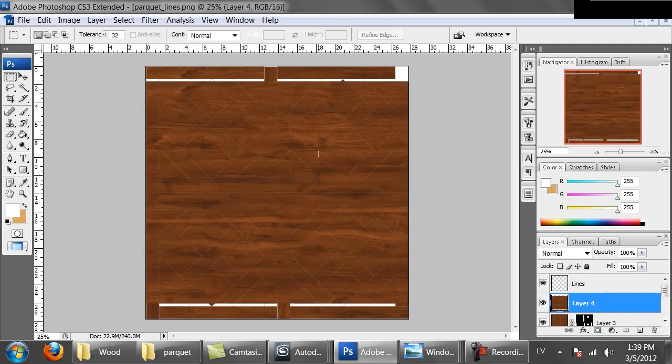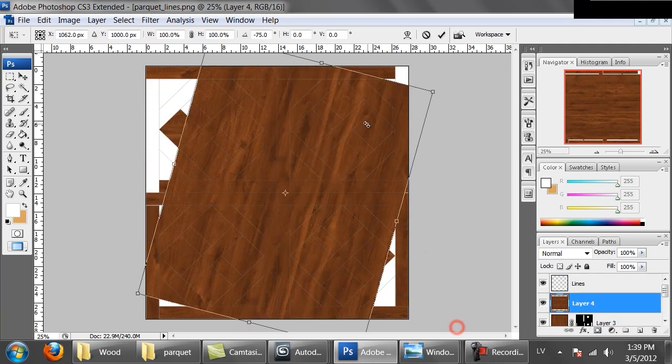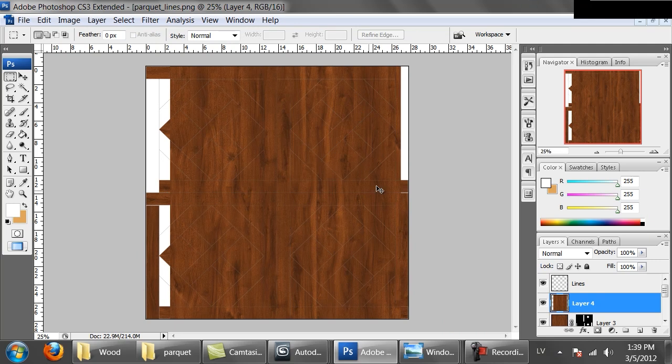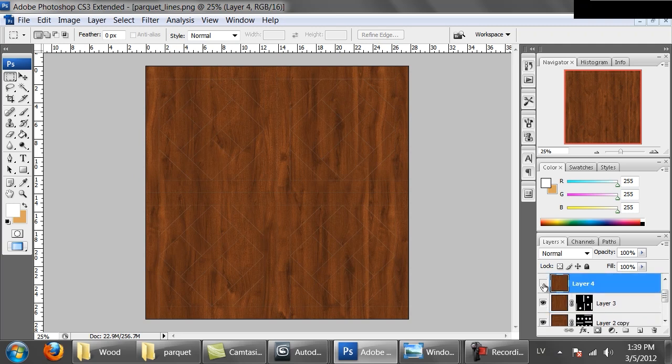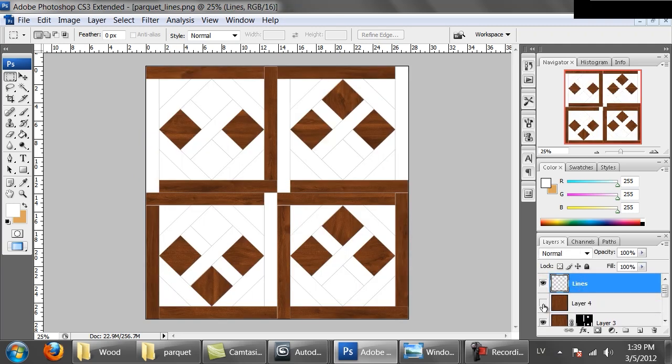Paste again. Rotate minus 90 degrees. And fill the whole area again. You can hide this layer to see better which areas you have created and which areas still need texture.